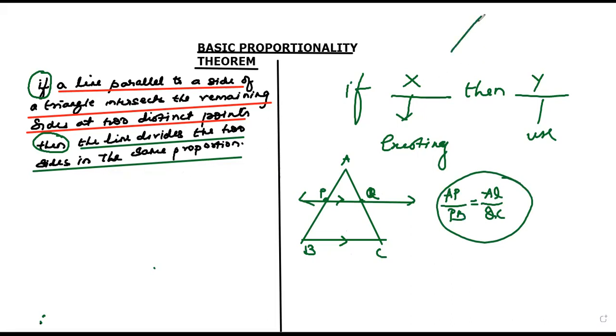Any triangle, suppose there is a triangle XYZ, and you see LM is parallel to XZ. And don't you agree, LM is intersecting the two sides at distinct points L and M. So naturally, what will be the formula? YL upon LX is equal to YM upon MZ. This should come to your mind. Whenever a line is parallel to a side of a triangle and intersects the remaining sides at distinct points, then immediately it should come to your mind that it divides the two sides in the same ratio, the same proportion. Got it? Now, when it comes in your exam, it will not come like this.